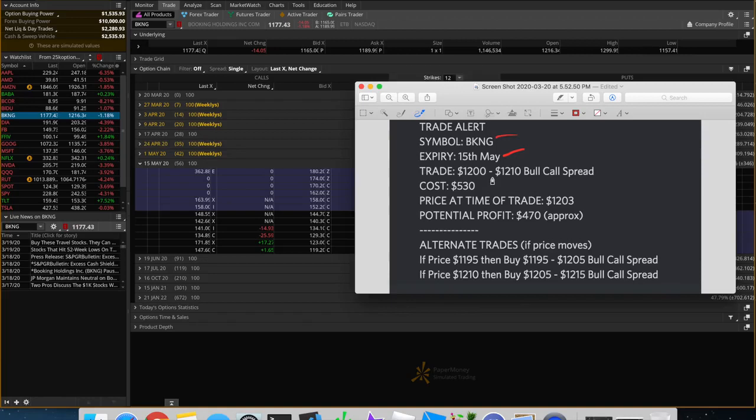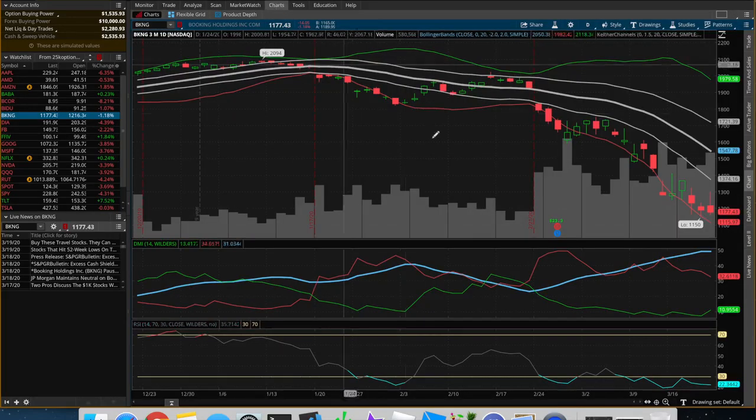Yes, the strike prices are different than what I put on, but it doesn't matter that much, because in the bigger picture, just remember that what we are trying to do here is, let me go to the charts real quick. We are trying to trade price extremes. So again, markets are in a really bad condition right now, but my philosophy doesn't change.